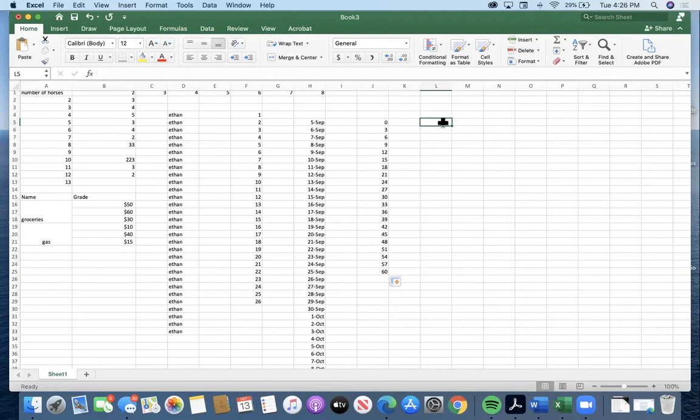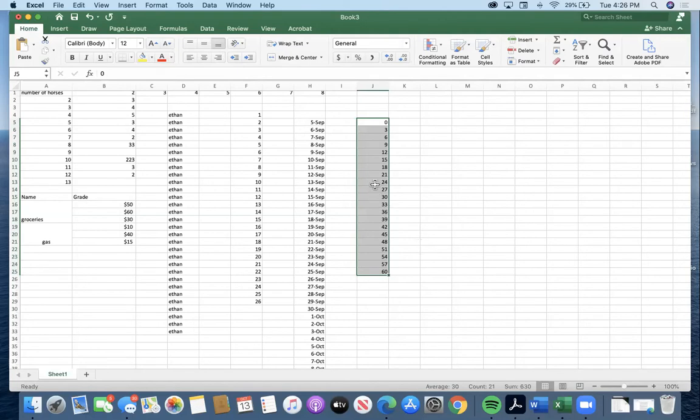Now, if for some reason you wanted to copy data from one cell to another, this is also quite simple. You can select the cell you want to copy or the cells you want to copy. So in this case, I'll just copy a bunch of them. And what you'll do is you'll just press Command C on a Mac, and I guess that's Control C on a Windows computer. So you do your regular copy command.